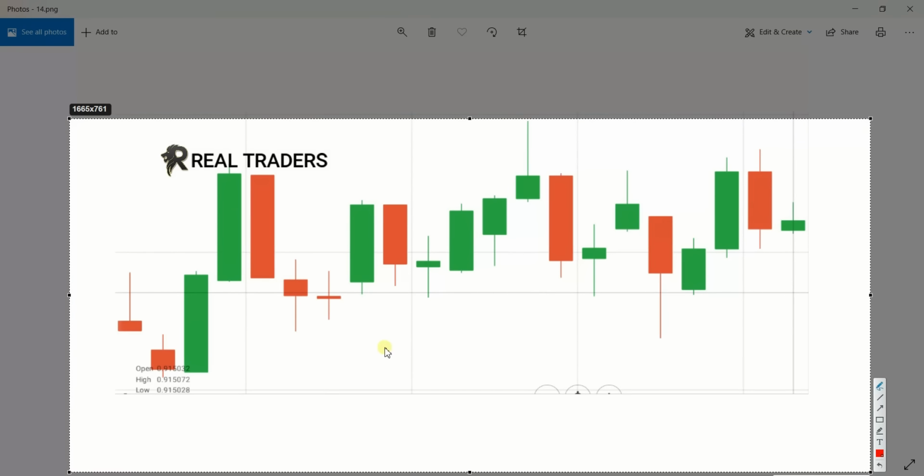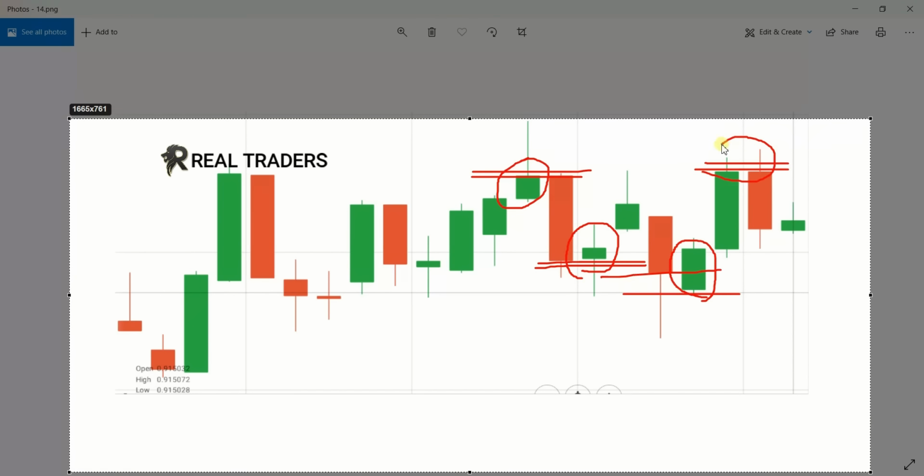Here we start from here. Here the market opens below the level, so we wait. Here we wait, and here we place our first trade. So it is one trade here. Again here we place a trade, two trades. Okay, here we wait. Here again we place another trade, three trades. Here we place another trade, four trades, and here we place another trade, five trades. So we placed five trades, and all the trades are winning trades.